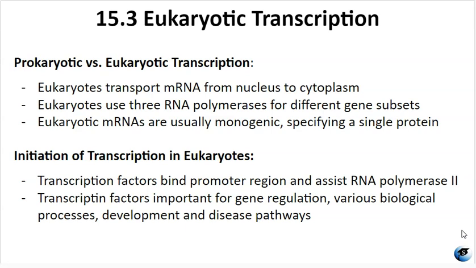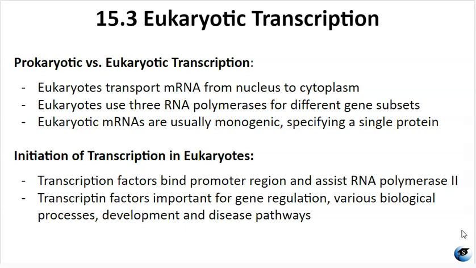In eukaryotes, transcription initiation requires the involvement of various proteins called transcription factors. These factors first bind to the promoter region and then assist in recruiting the appropriate polymerase to start transcription. Eukaryotic mRNA synthesis is considerably more complex compared to prokaryotes, and these transcription factors are kind of like air traffic controllers, right? They can regulate how genes are expressed.